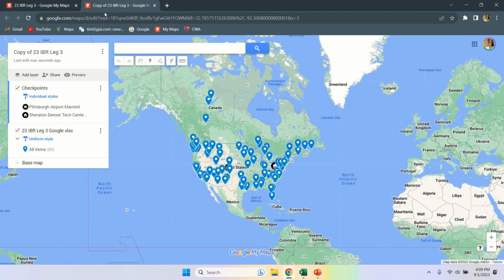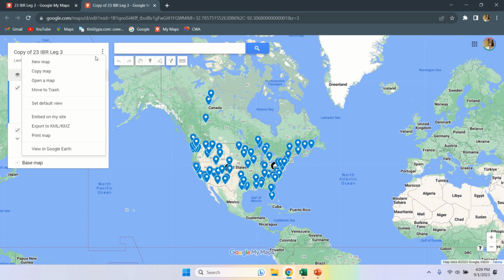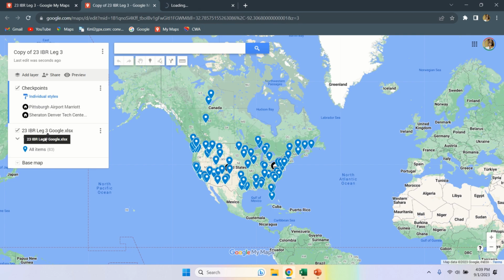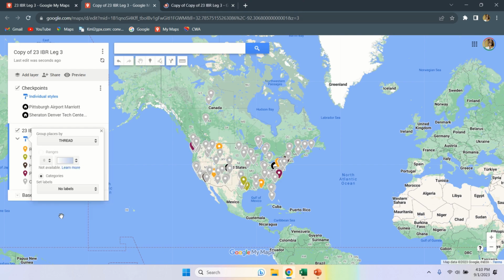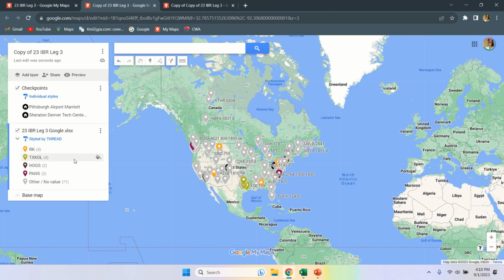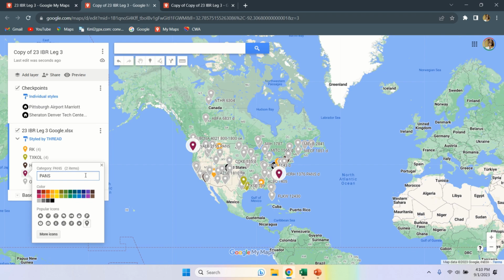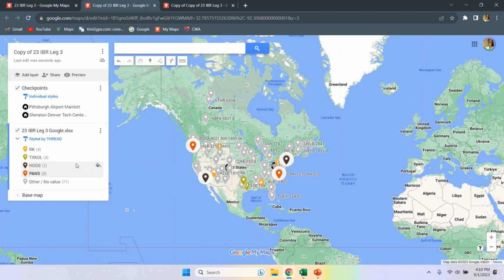Next thing we're going to do, we're going to go to the map we just copied. Before I do anything with it, I'm going to copy it again. Now we've got a third copy loading over on the right. Again, I'm going to take that information that's in uniform style and sort it by thread. I'm going to go down here to my labels again. Labels, I'm going to select codes. That's going to give us that concatenated code next to our pin. I'm going to change the colors of these pins to make colors that stand out and differentiate one thread from the next.